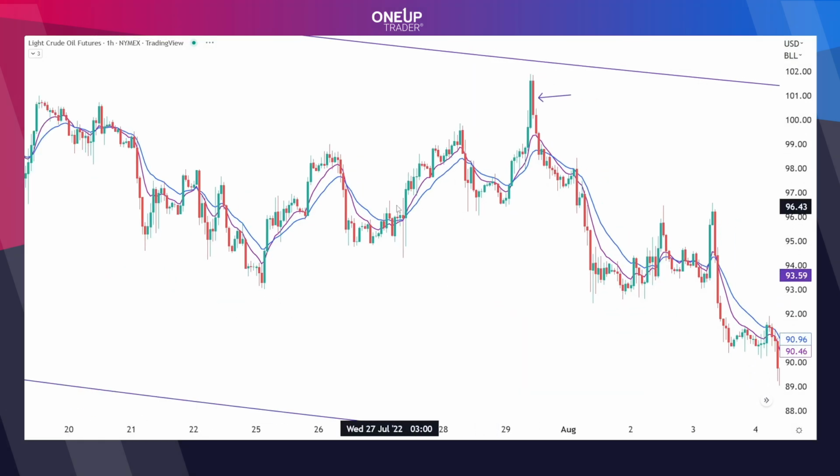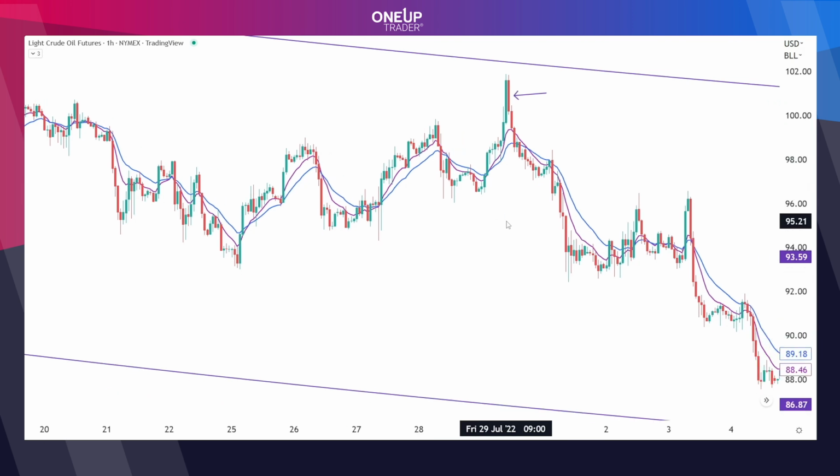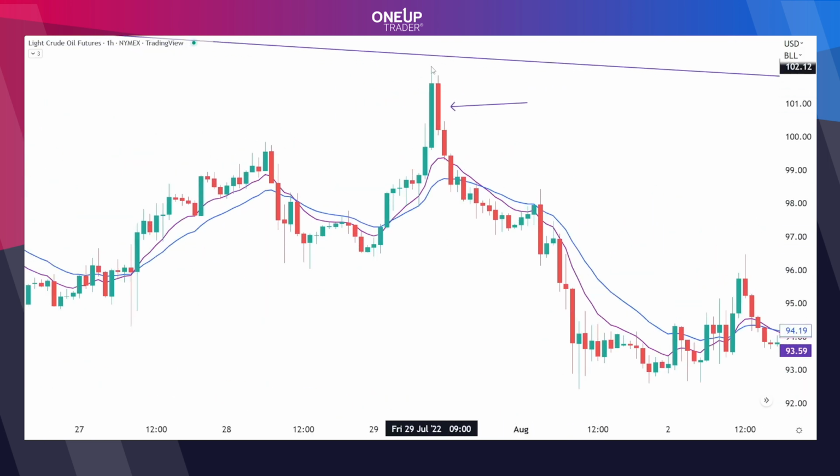So in this formation here, we can see that if I zoom out a little bit, according to the price action that we see, we do clear the previous high, and so we are forming a new higher high. But the problem with this type of move right here and why we want to avoid pullbacks like this is because the price actually moves too far away from the moving averages. So the further the price moves away from the moving average, of course, the deeper the pullback needs to be to come back into the moving average zone.